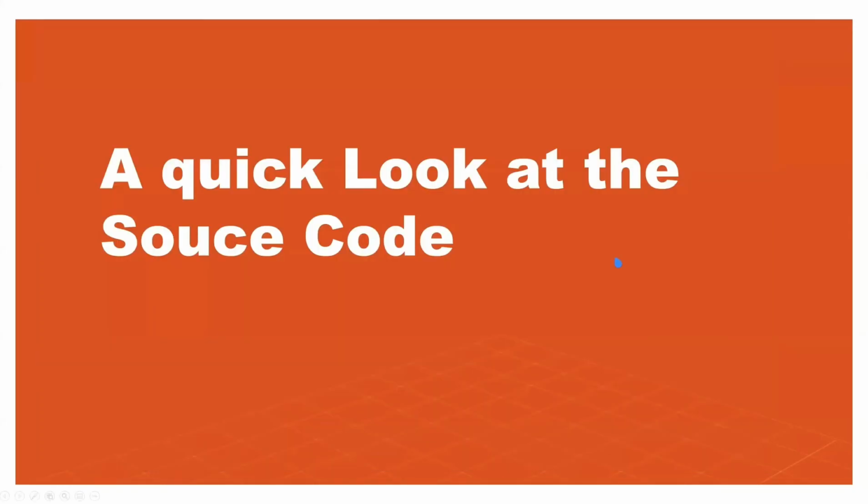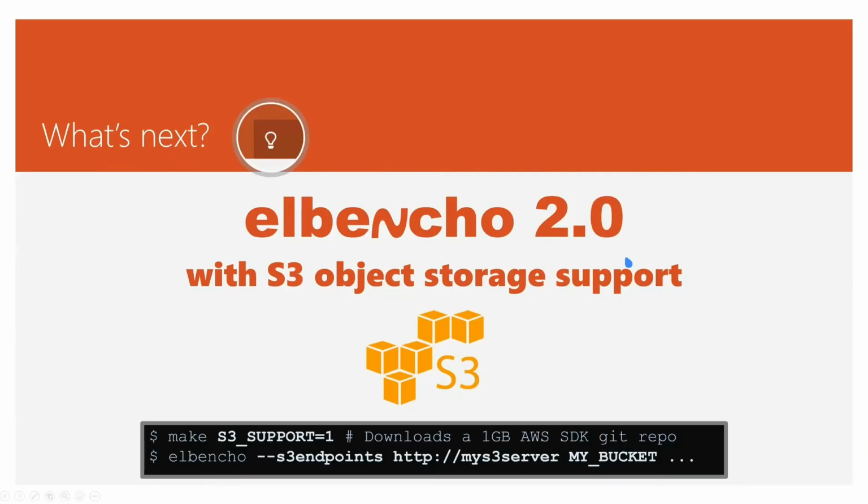Okay, and that's that. So the last question is, of course, what will be next for Elbencho? That will be Elbencho 2.0, and in that I will be adding S3 object storage support, which is already done to a large degree. So coming soon. In that mode, you will just have the option to add some S3 endpoints and then specify a bucket like you would expect. And then again, the number of virtual directories that you want to create inside that bucket and some files / objects per virtual directory that you want to create in that bucket.